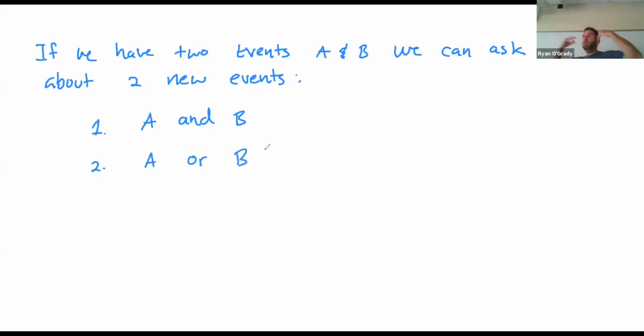So think about this. Let's put it in a phrase of a problem. Let's think of a deck of cards. Everybody here is familiar with a deck of cards. I can say, I'm going to pull 1 card at random. There's 52 cards. I might ask, what is the probability I pull a club and an ace? Well, how many options are there for that? There's only 1 ace of clubs, so there's 1 option for that. And so that is different from the probability of me asking, what if I pull a club or an ace? Well, now I have a lot more options because there's 13 clubs and there's 4 aces.